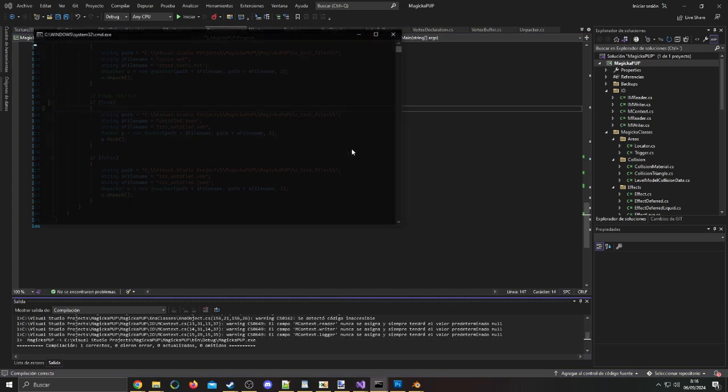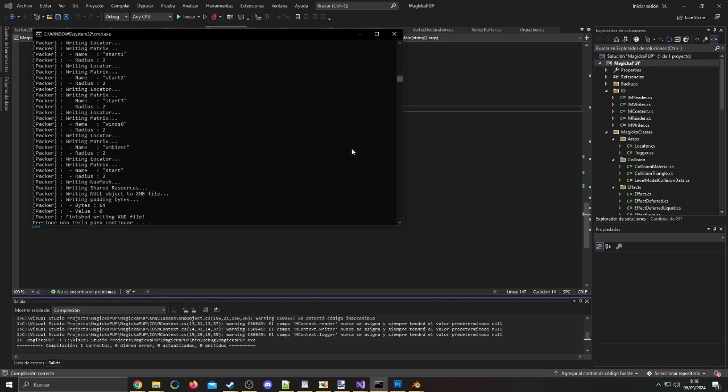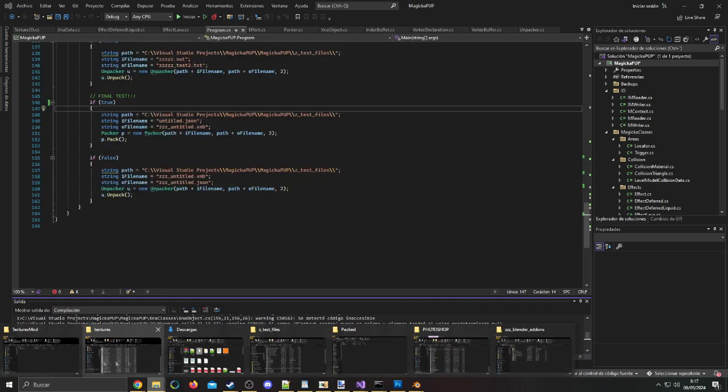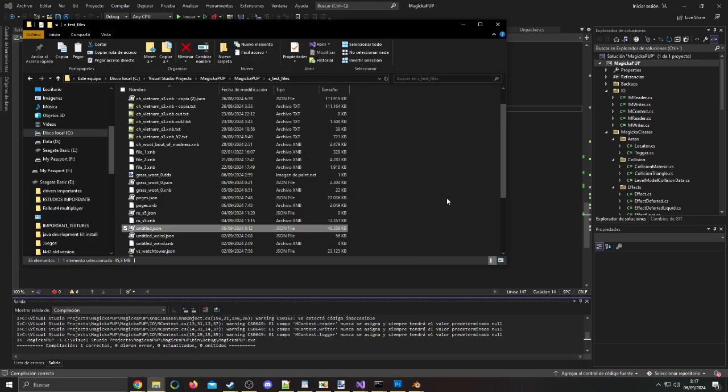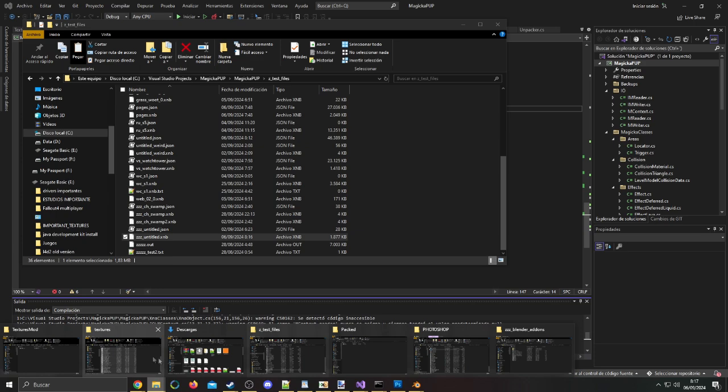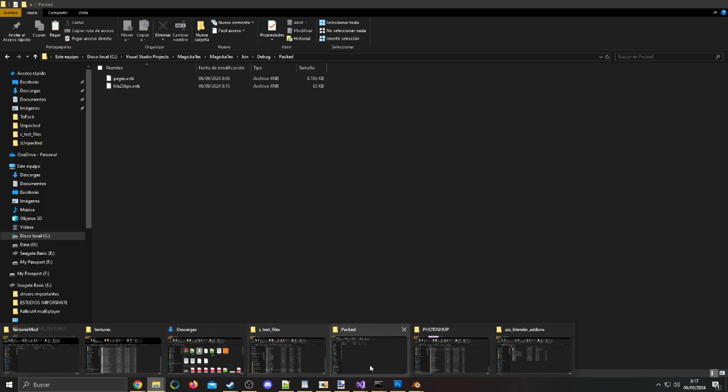We can just compile the thing, and it's already written the XMB file, great. So we'll look over to test files, and it should be untitled XMB at 816. 609. Great, yeah, it's this. Wow, it's 609. I did not realize that. I'm sorry, I had too much fun reading that.